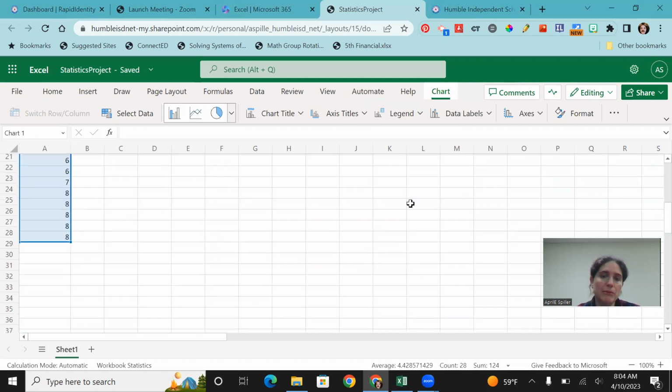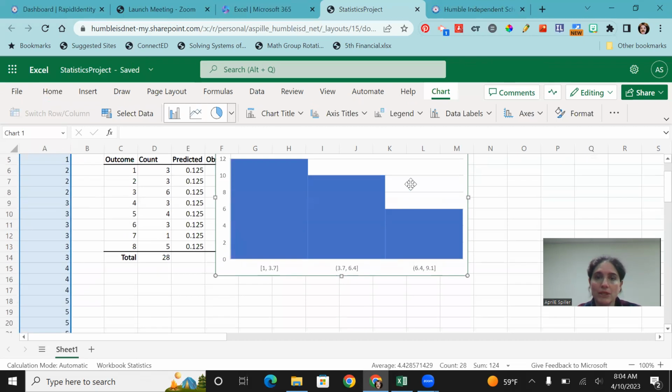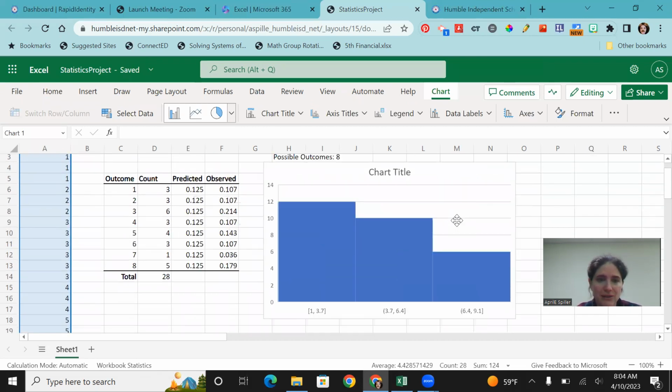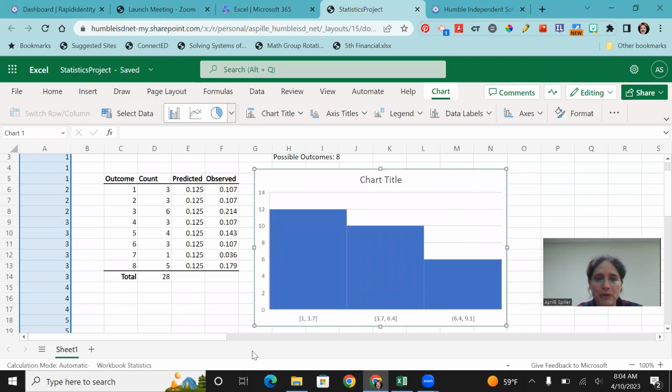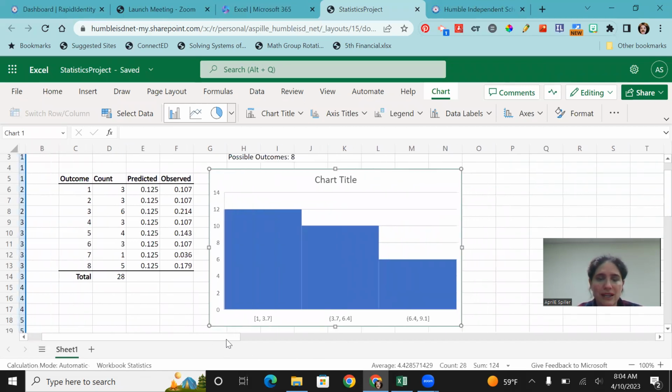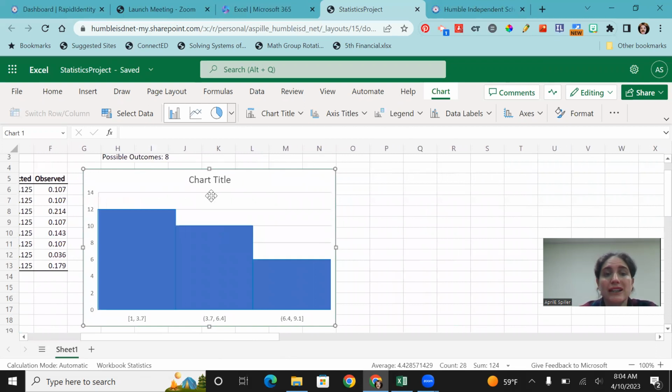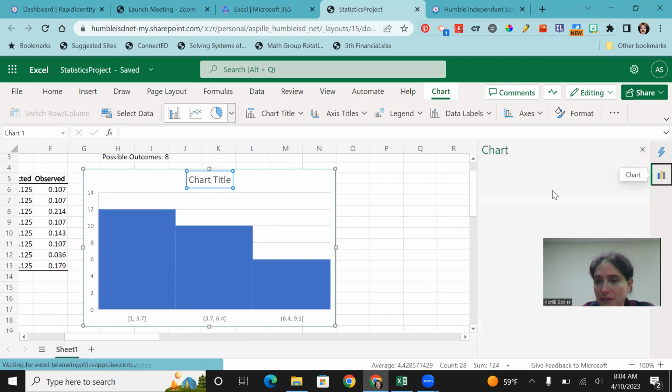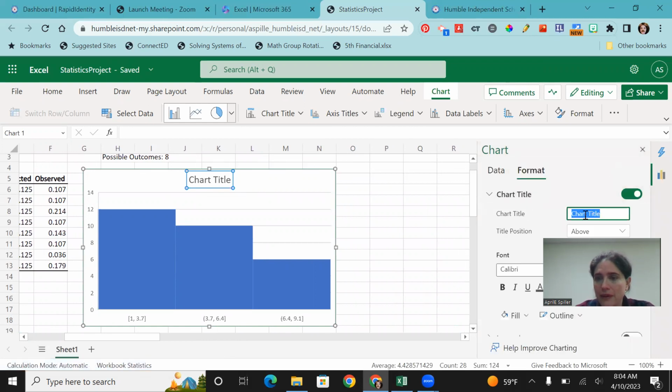And then I want to change my histogram around a little bit. So it gave me 3 bars, but I have 8 outcomes. So I really want a bar per outcome. Also, I want to move this out of the way so it's not on top of stuff. Okay, so I need to correct my chart a little bit. I also need to add a chart title. So if you double click on that or triple click on it, I'm going to put video game results or video game statistics, maybe video game results.